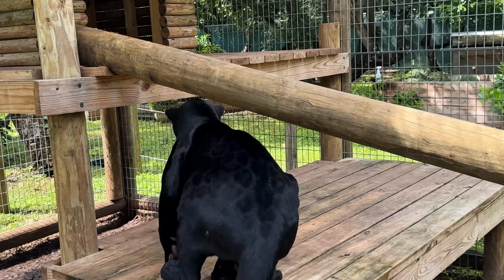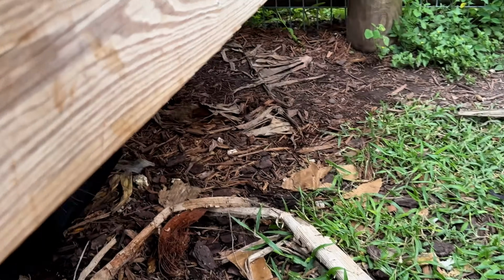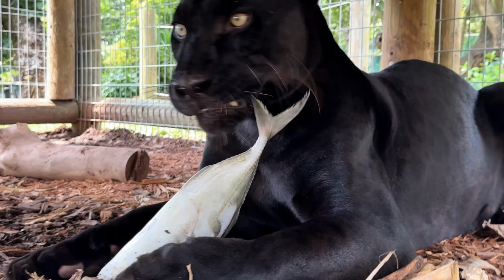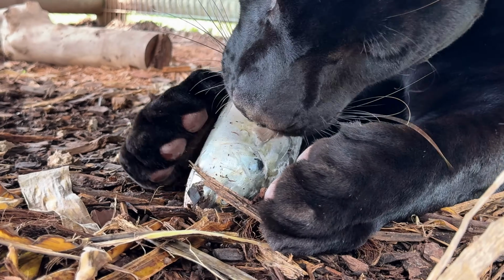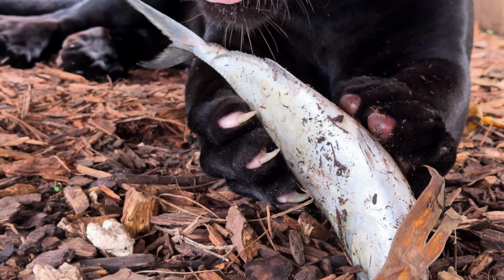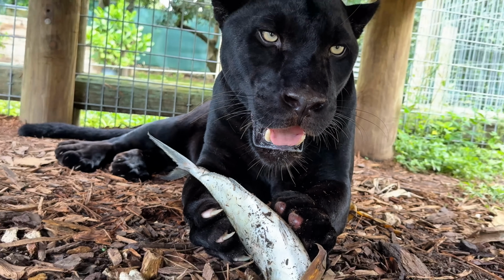Go get it that way. Oh, and it's down, it's on the ground, and he has got it right here in his mouth. So that's what he wanted. He actually wanted us to give it to him. And what he's gonna do is use the little papillae on the end of his tongue to lick the skin, and he's using those razor sharp claws to hold the fish. Right now you can really see Noir use his claws to hold the fish. He's got those retractable claws out, and he's gonna use that while he holds it in place and licks.